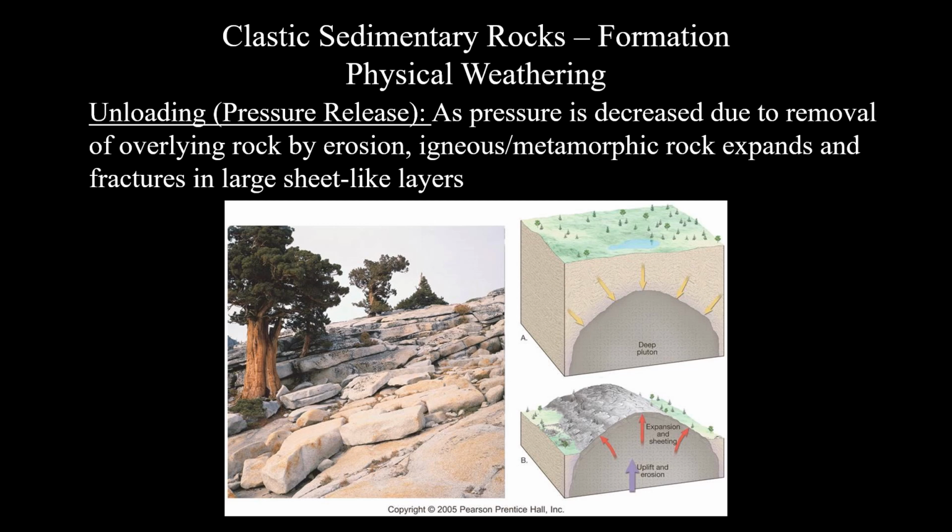As the Sierra Nevadas were uplifted and exposed at the surface, a lot of material above was eroded away. And so when we erode that material away, we remove that overburden pressure. And what happens is the rocks start to expand a little bit. And as they expand, they start to break off in almost these sheet-like layers. Almost looks like you're peeling an onion. If you ever go hiking around Half Dome, for example, in Yosemite, you'll see these very distinct features. We call this unloading or pressure release. This is, again, a physical process that is breaking the rocks apart. We're not invoking any sort of chemistry. This is just physical unloading of pressure.